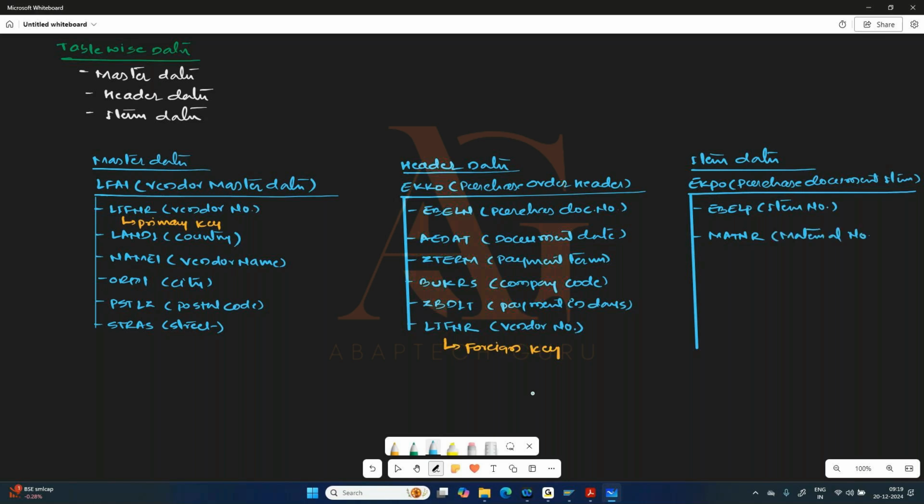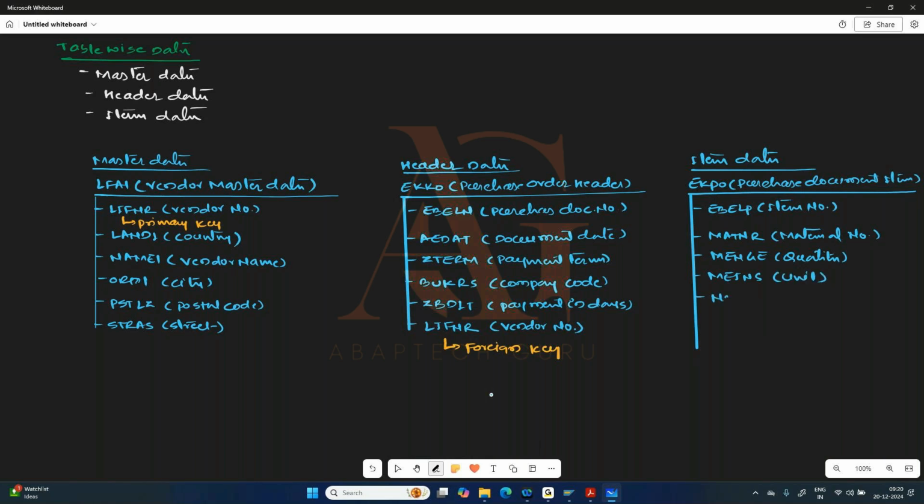Suppose you have ordered something on Amazon or Flipkart, placing an order for multiple items. Suppose I have placed the order for 3 items. Does it mean 3 different orders are going to be generated? No, the order will be one. Against that you have 3 line items. Item number 1, product number, and the product description. Then comes the quantity which you are purchasing. Then unit of measure. What is the unit of that product?